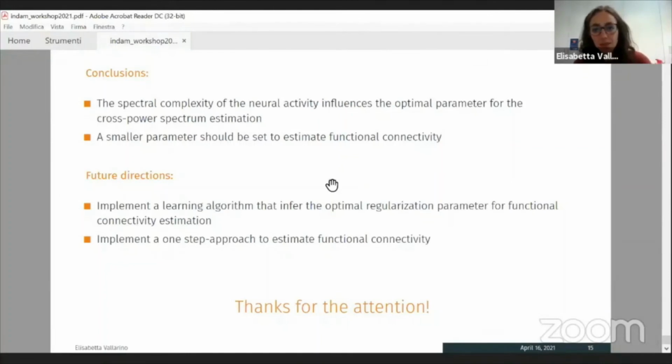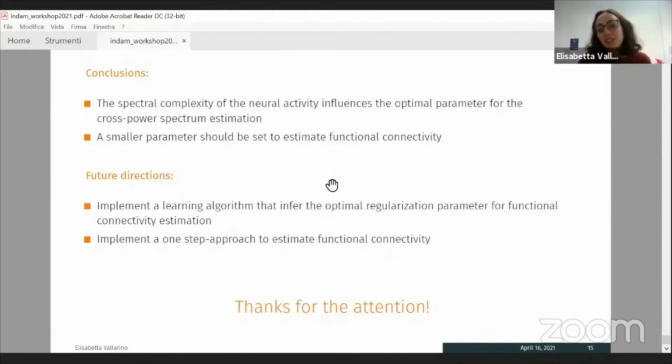Congratulations, very nice talk. I have a more theoretical question. Did you find the relation between the two regularization parameters in the case of connectivity metrics? And do you think that you can easily generalize, also exploiting the relation that Nolt explained this morning? Sorry, you mean the relation between the two regularization parameters? Yes.